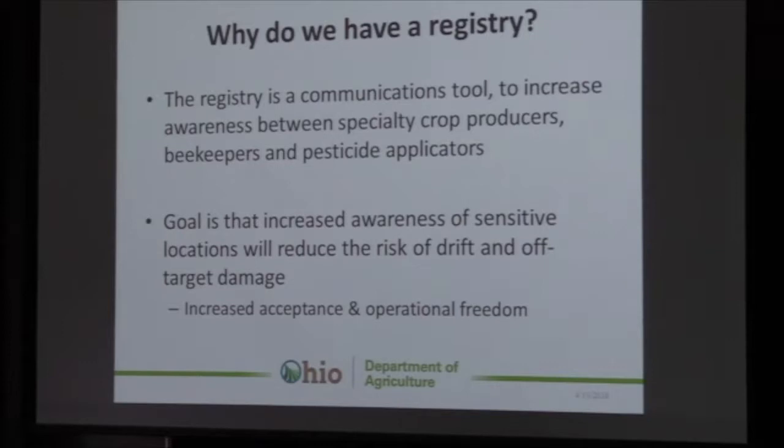And just the regular sensitivity of fruits and vegetables to 2,4-D and dicamba, and the potential volatility of these products. You know, historically, they've been fairly volatile. New formulas should help with that. But there's still a lot of concern. There's a lot of reason to be concerned about unintentional damage from the use of these products.